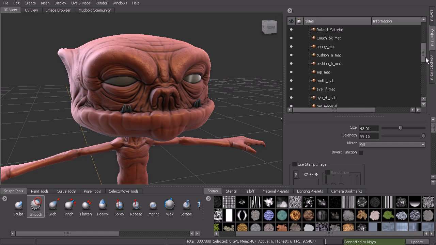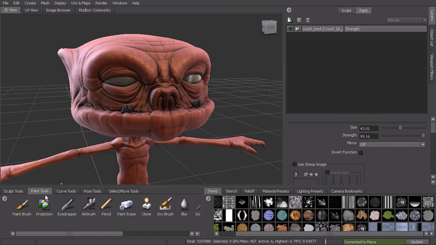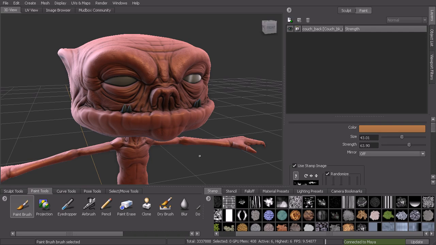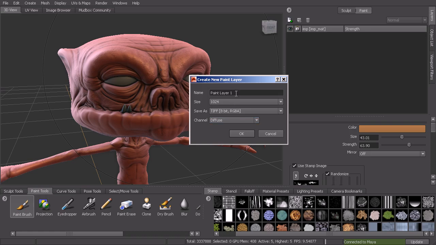So what we can do is go to layers. You can see if I select paint layers, right now we don't have any paint layers. And so you can think of paint layers as texture maps. We kind of talked about that earlier. So we need to create a paint layer. It's going to be based on the UVs that we created for this guy. So we've got those updated. We'll go to our paint tools, and just a quick way, as we saw earlier, is to just click on our model and we can create a new paint layer.